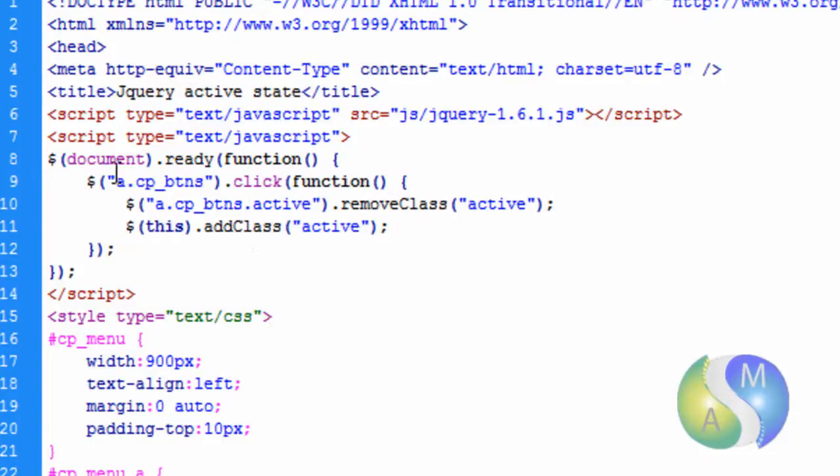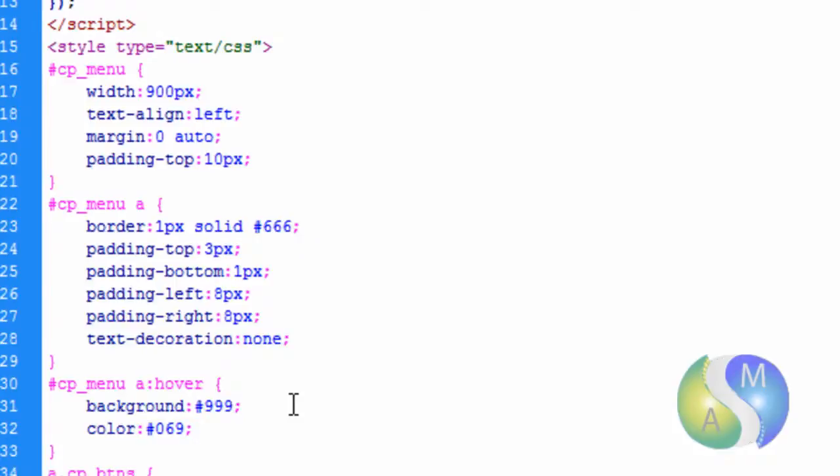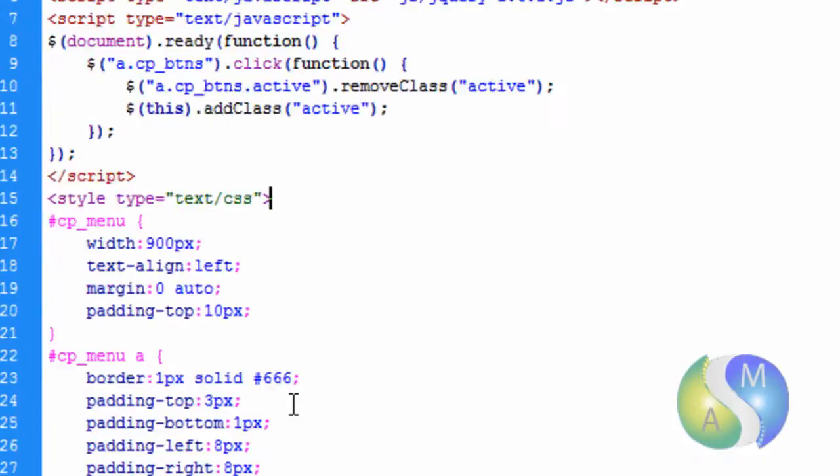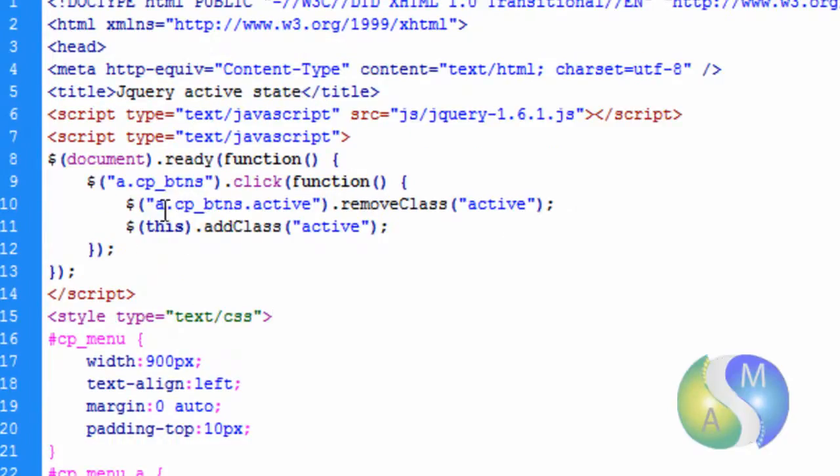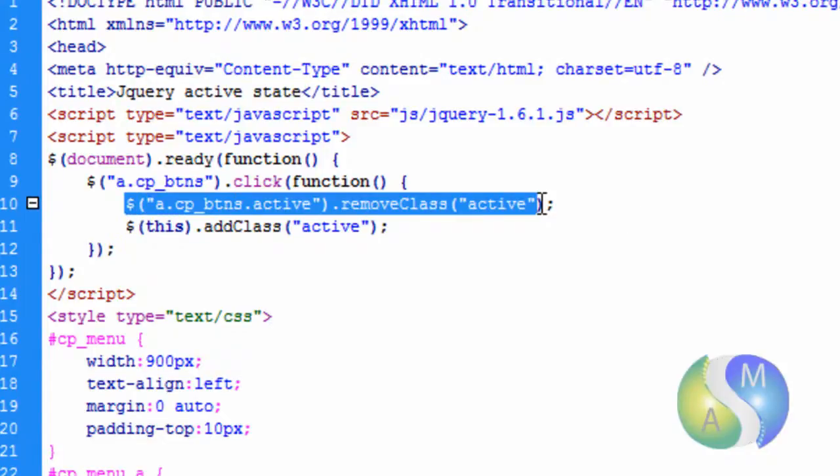So we've got a .cpButtons.click function. So anytime the button's clicked with the CP buttons class, we're going to set the active, or any of the other buttons that have got the class of active, we're going to remove, which is what this line here is doing.